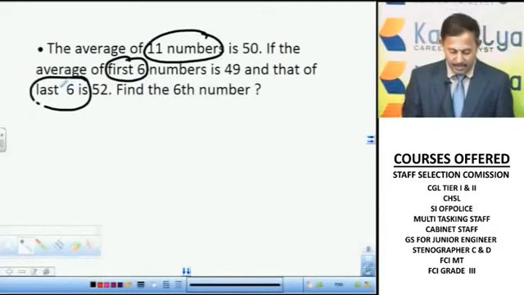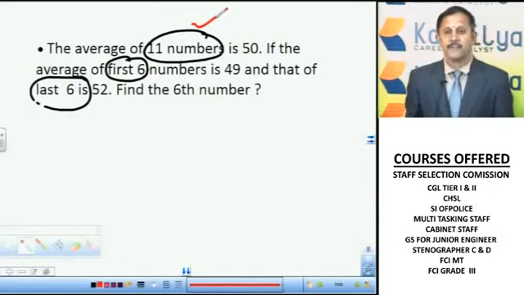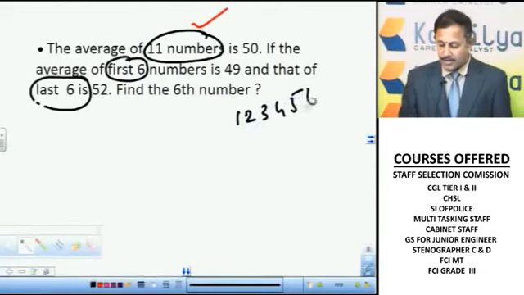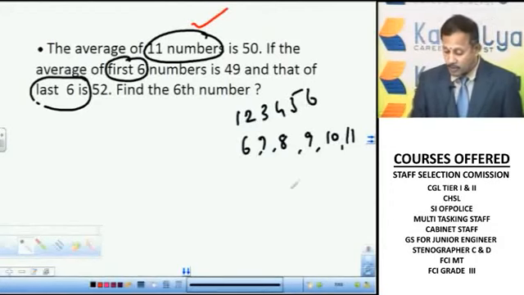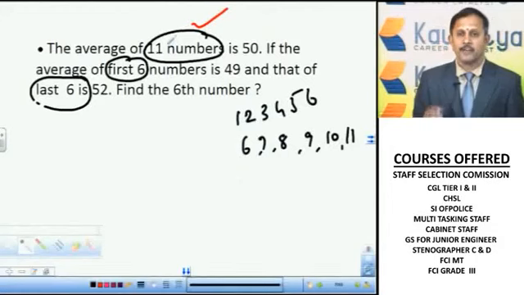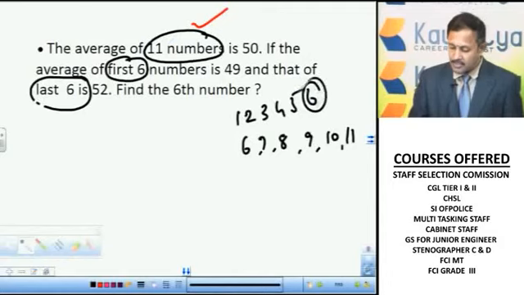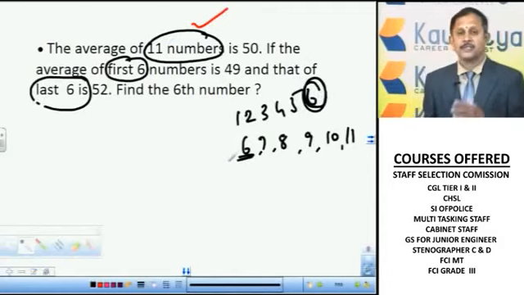In total there are 11 elements, but these 11 elements are divided into 2 subgroups, first 6 and last 6. And starting from the 11th element, if you go for last 6, these will be the last elements. First 6 elements, last 6 elements. We are getting total 12 elements, but we are given only 11 elements. So why does this single element appear in excess? This sixth element is common to both of them, that appears in excess, right?